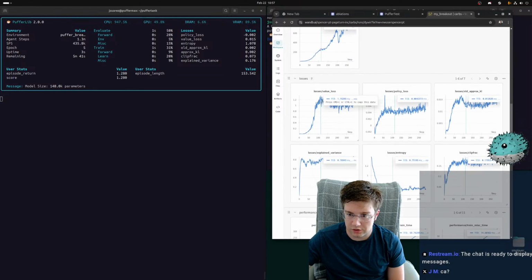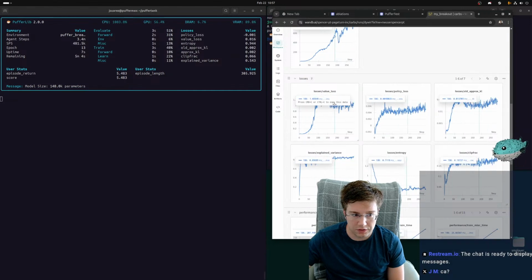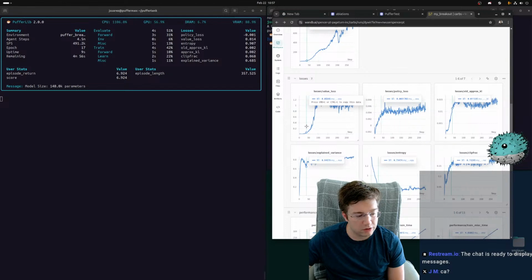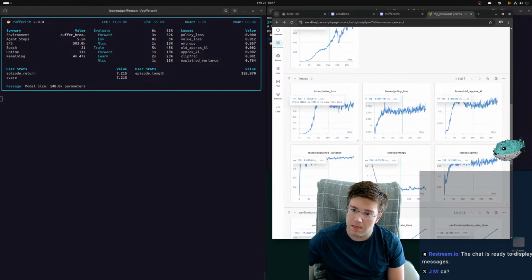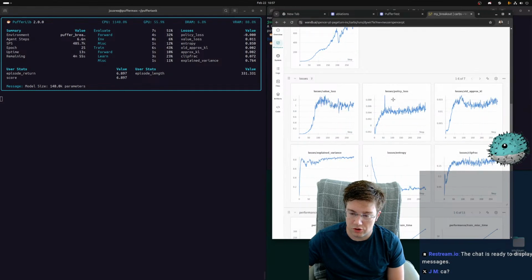Okay, so in particular, the value loss here is very high. This is essentially no value function.